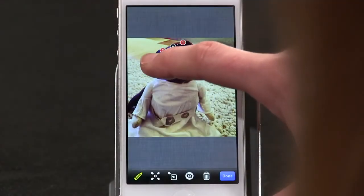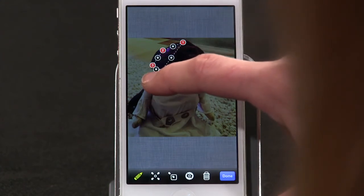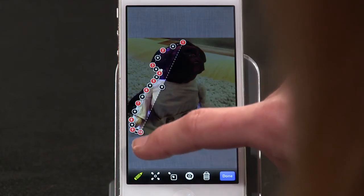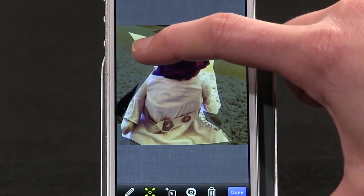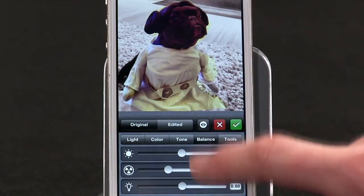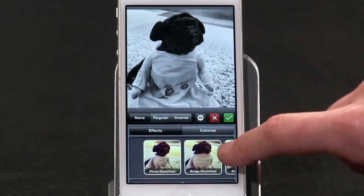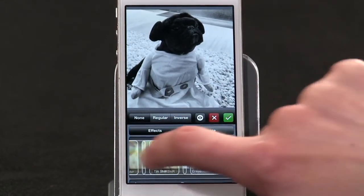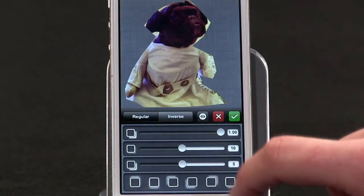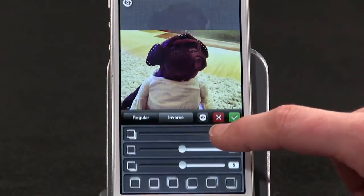I played around with PhotoStation a little bit, and it's indeed a nifty little app. What immediately sets it apart is the ability to crop and isolate particular parts of an image. I thought it was a little cumbersome at first, but after experimenting a bit, I think I'm getting the hang of it. PhotoStation also includes familiar controls like brightness and contrast, and has some filters, of course, because everybody's got to have filters these days. But if you want to isolate parts of an image and you don't have or want to use a more complex program like Photoshop, say, for 99 cents, PhotoStation seems like a good buy.